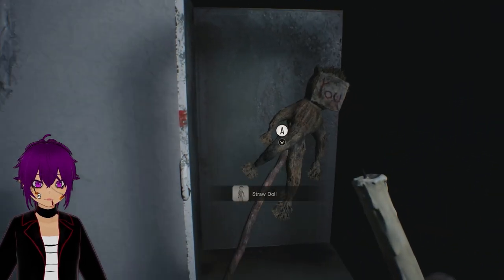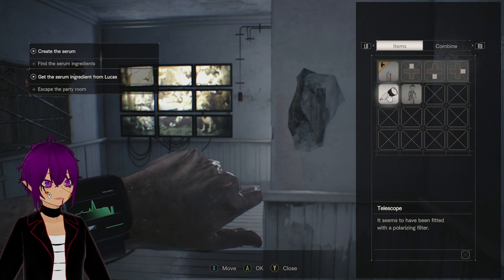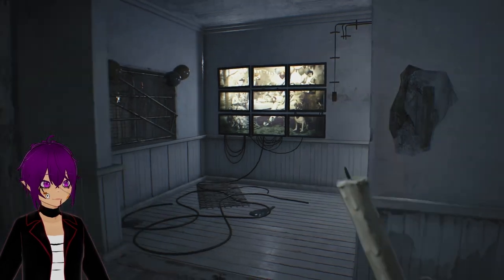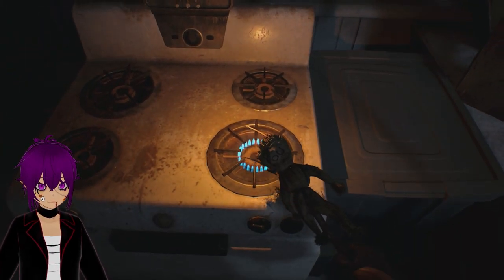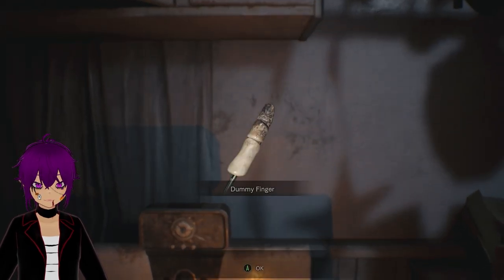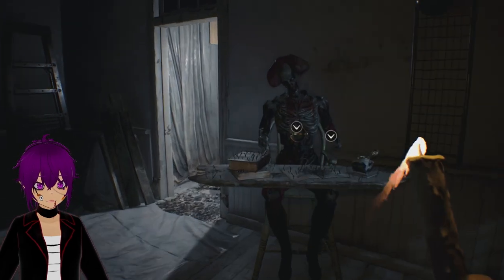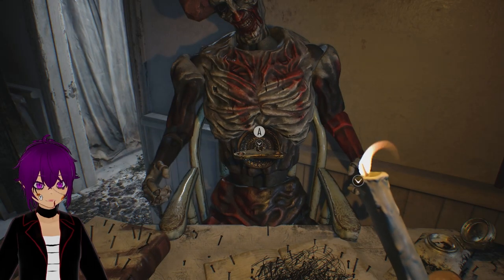Okay. You. Straw doll. Let's take a look. The doll is hard to the touch. What? Is it like an explosive thing? Can I light it up? You dummy. Oh! No. No. Okay, what do I do? Dummy finger. Dummy. Now what do you do?